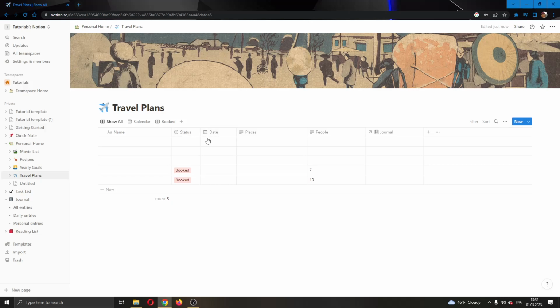Why is this? Well, because Notion still hasn't implemented the option to merge cells. So we currently have no option to do it. There are multiple things that you can do to bypass this, such as making the cells as small as possible and as close to each other so that they seem like they're the same cell, or you can put them to the same value so they seem merged. But currently you cannot merge cells in a table in Notion. That is the way it is, but hopefully they will fix that sometime in the future.